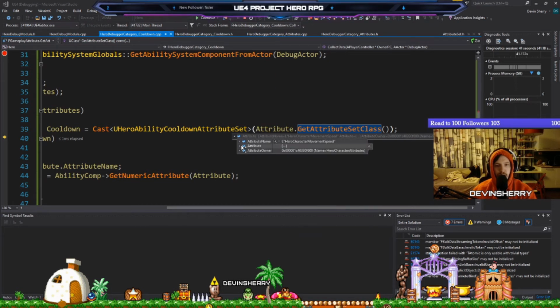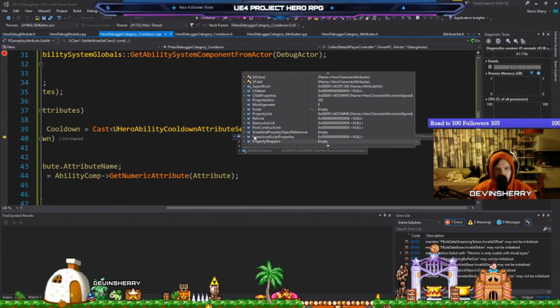So that's data. So attribute, attribute owner.